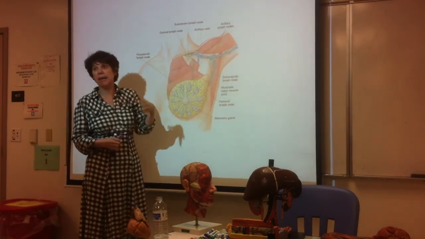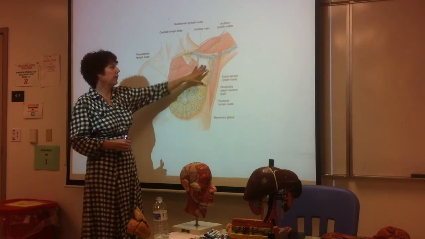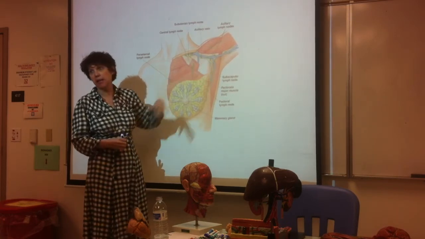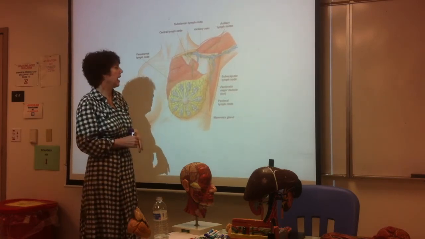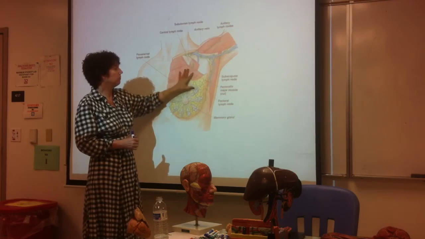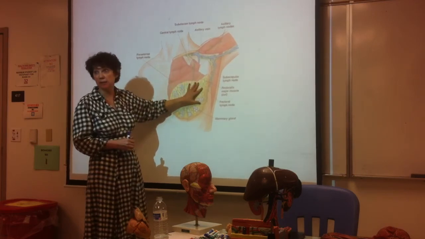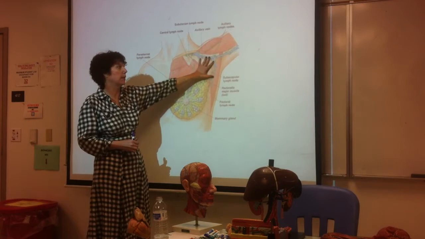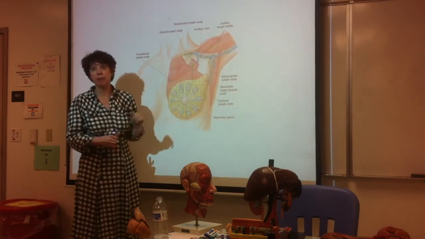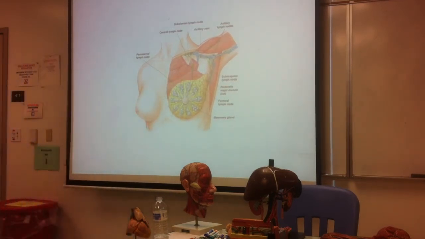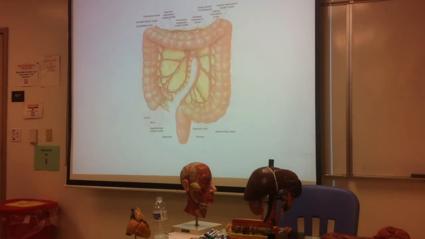And so in a radical mastectomy, they will check for those. If there's cancer present in those lymph nodes, then the breast tissue and underlying muscle tissue, as well as lymph nodes, may often be removed. Very painful. And you get the swollen arm from the lack of drainage. Obviously, there is lymphatic tissue along the digestive tract, all along the blood vessels, and, as you can see, in the groin area as well.